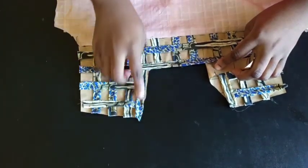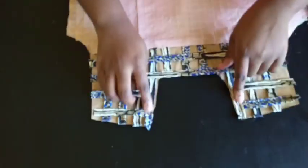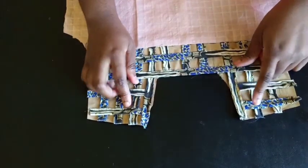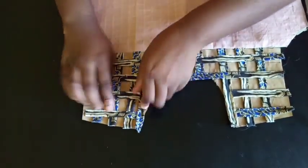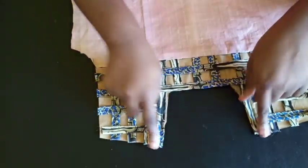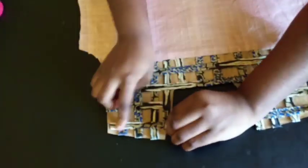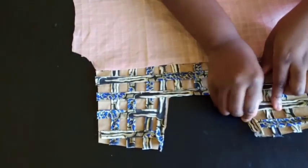You see how I just made sure to have this side of the neckline straight, this side straight, because this one here will not be having any bias. So the neckline is almost like a boat neck. So you're going to figure out how you're going to make yours work. So you see, I hid all these ones underneath the straight line. So I made sure this straight line is up here. And then I hid these ones coming in here behind it and sewed it down. So the same thing on this side too.